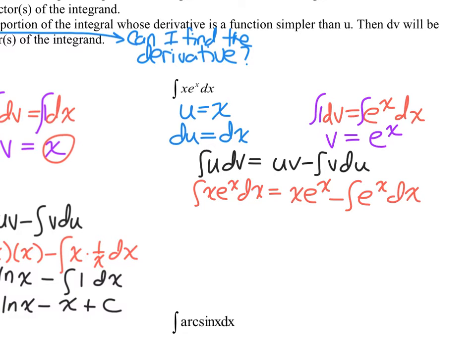My u goes with the v. The v is nice clean e to the x. And the du is, very nicely in this case, just a dx. Not always going to play out that way. Sometimes it's going to be a complicated expression. Sometimes you have to do the integration by parts more than once within the same problem. So you get to this step in the process, and the integral that you arrive at is something that you still have to integrate by parts, or use u-substitution. Or it could be a simple integration technique like this one. So x e to the x minus e to the x plus c would be our antiderivative of the whole thing.